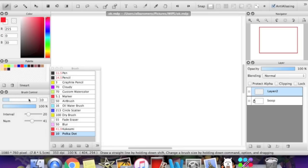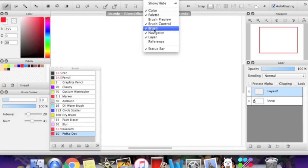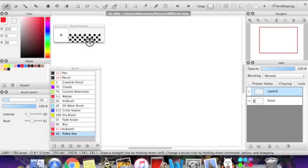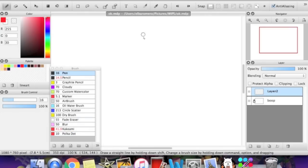There's a brush control window up here, and if you don't have that right now, it should be there when you first download FireAlpaca. But if it's not, just go up to Window and there's brush control right there. There's also Brush Preview, which usually comes as a default, but I usually remove it because I don't much care for it. It shows you how your brush is going to turn out. You've probably noticed that I'm using red, because that's just my go-to color.